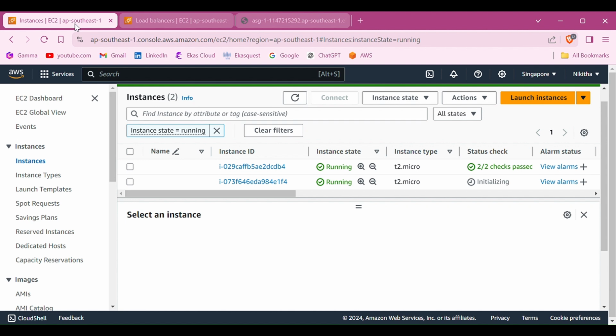Whenever you define an ASG for your EC2 instances, it will act based on the counts you have set for desired, minimum and maximum. If you terminate an instance or if any application is unhealthy, then it is going to create a new instance. So this is how we are going to scale the requests which are coming to EC2 instances from the load balancer.